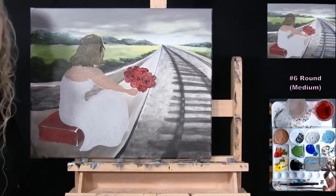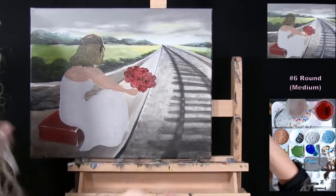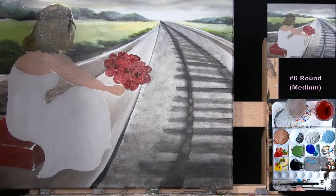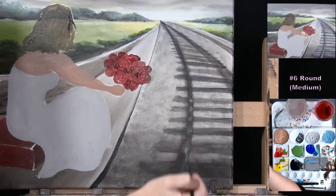I just wanted to bring a little bit more blue into my painting to kind of color coordinate with these back trees. So I am making them probably a little bit bluer than they need to be, but I wanted to do that. So I'm going to do my railroad ties at first, and then we'll do the tracks.